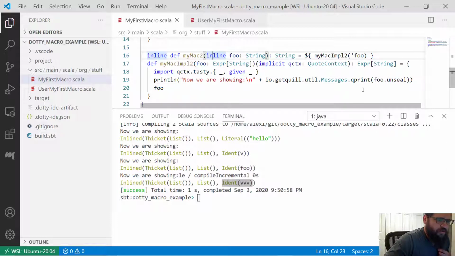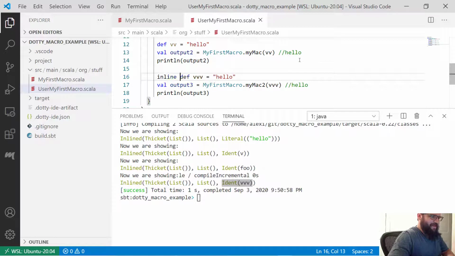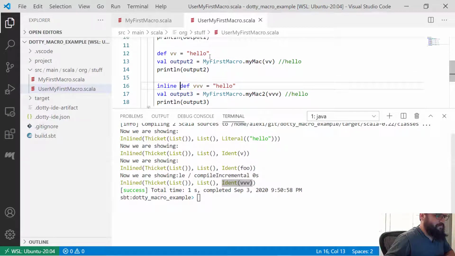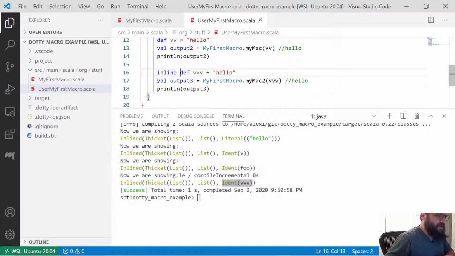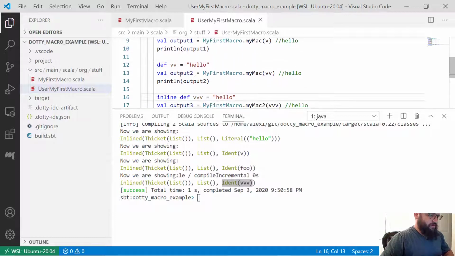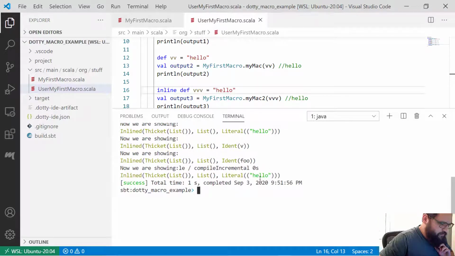We've shown inline. Let me quickly check something. Oh, right, inline def. So our expression, wait. Oh, that's what I wanted to do. Let's try compiling that.